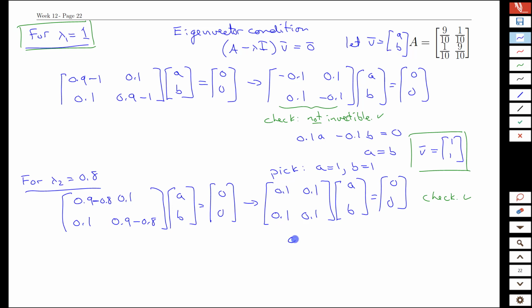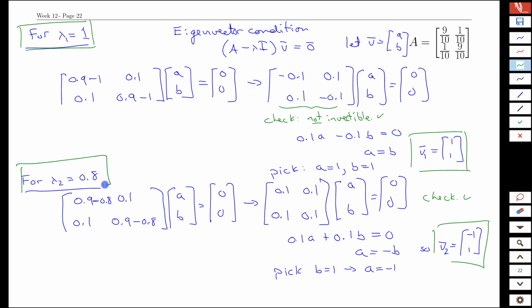And so we just pick either row. We get 0.1a plus 0.1b equals 0. And then last but not least, we multiply by 10 and bring this over the other side. And here we can start picking. Let's pick b equal to 1. That will immediately give us a equals negative b, which is negative 1. So our vector for this eigenvalue is a first, then b, and just to keep the nomenclature consistent, this vector goes with that lambda, and this vector goes with that lambda. And those are the eigenvalues and eigenvectors for our matrix A.